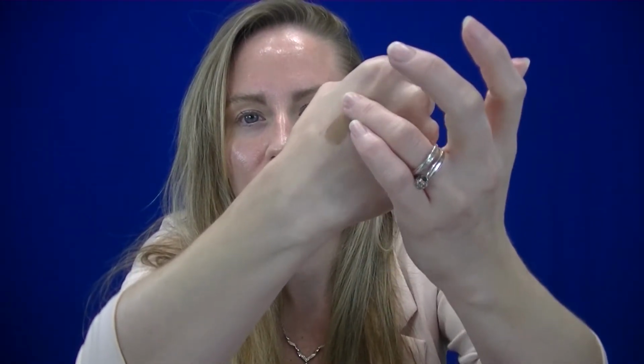So let's first get started with swatches. The consistency almost reminds me of the Danessa Myricks Balm Contour, except for this one feels just a little bit more thin. So here is the cream contour, and I'll bring this in closer in just a second. Next, let's swatch the powder bronzer. This does feel very finely milled and very silky. So let's get a swatch of the bronzer.